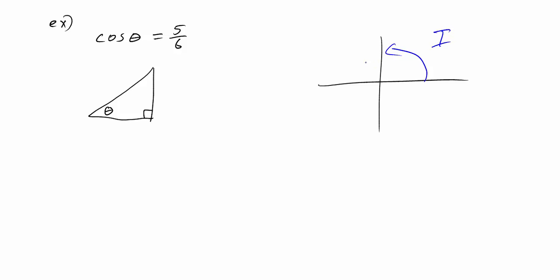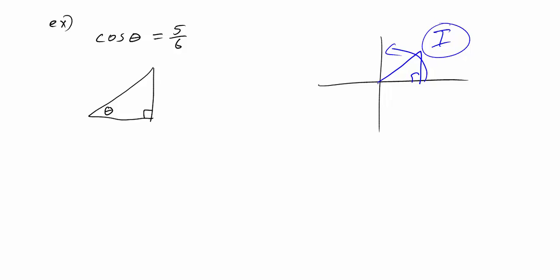Okay, so later on we'll look at what happens if we end up drawing the right triangle over here in either the second, third, or fourth, but right now we're looking at just drawing that triangle in the first quadrant, so that means it would look similar to what I have here. So again, drawing that would look kind of like this in the first quadrant.